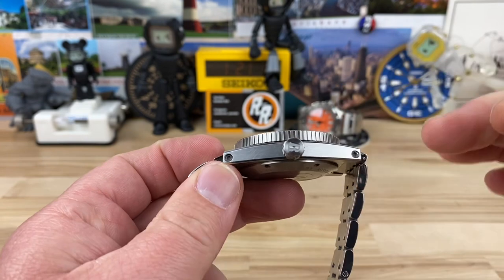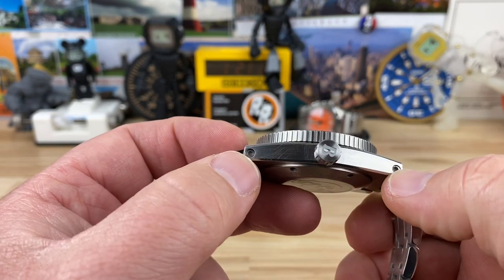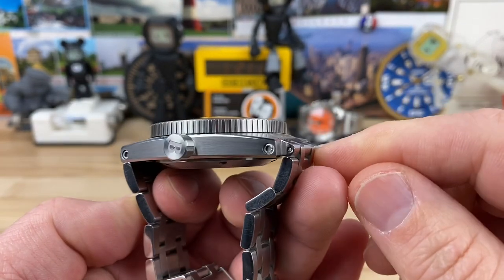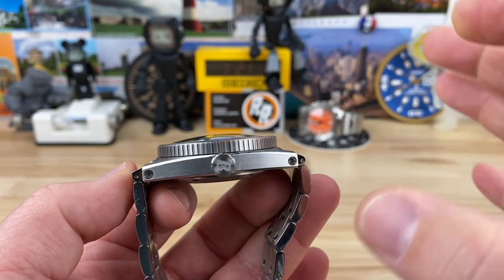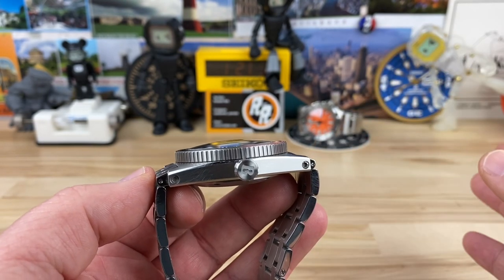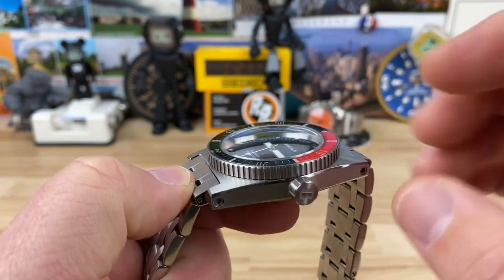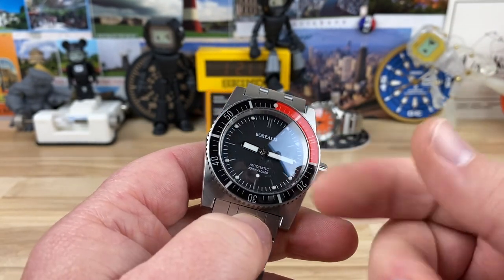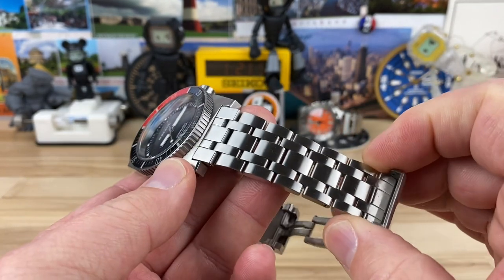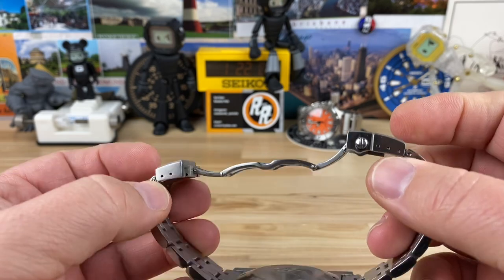Back to the size: 49.2 lug-to-lug. You can see it's a nearly flat plain case — it has an arch to it but that's really just the mid-case design. On the bottom it's flat and it has these screw bolts for the links. The end links protrude out past the case, so if you count from there it's like 56 millimeters long. It's 15 millimeters thick, including the double dome sapphire crystal, and it has a 300 meter water depth rating. The lug width is 24 millimeters, tapering down nicely to 20 millimeters.